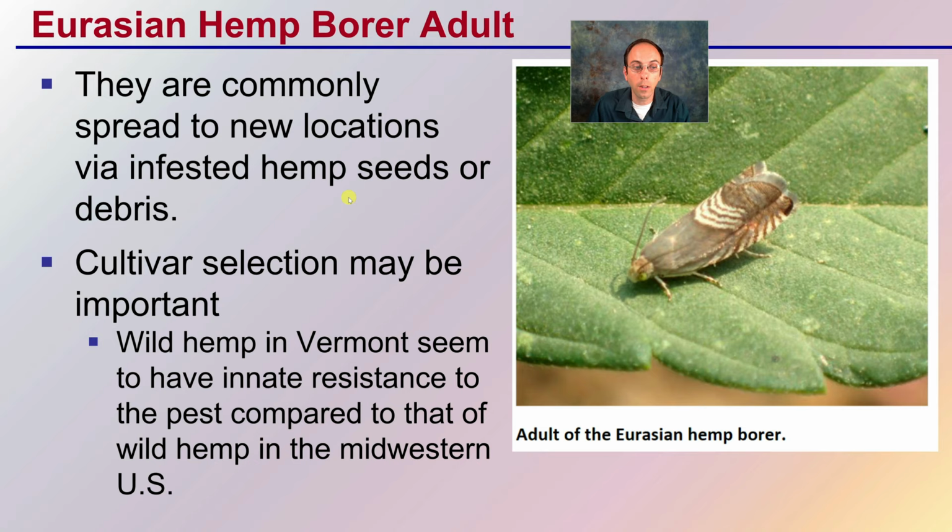Cultivar selection may be important. Wild hemp in Vermont seems to have innate resistance to the pests compared to wild hemp in the Midwest United States. So that's kind of an interesting discovery there, at least initially.